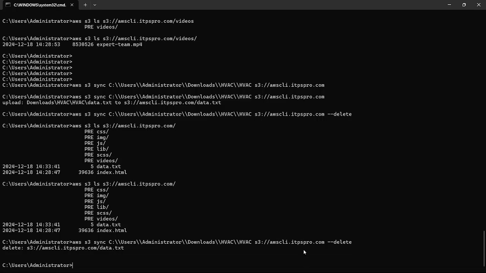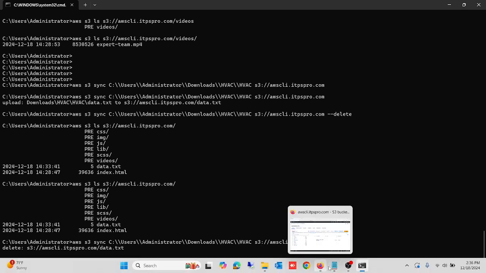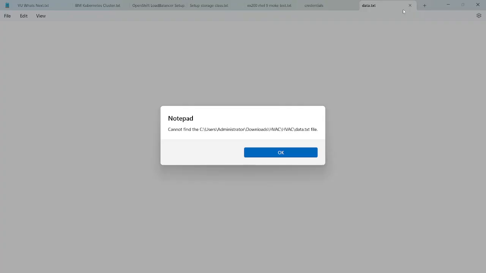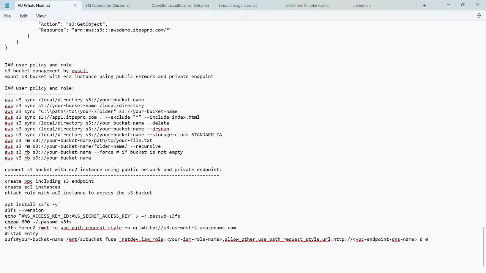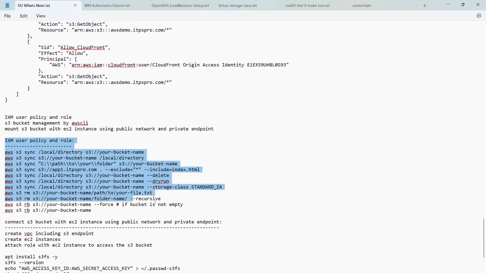So when you are uploading data to an AWS S3 bucket, you can use a lot of other features too. I wrote here all the basic commands you can use with S3.